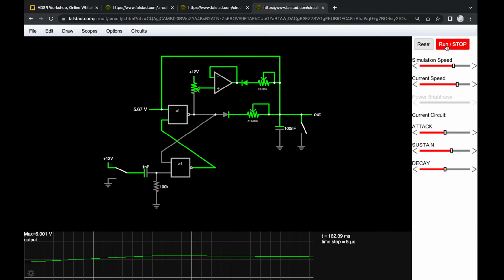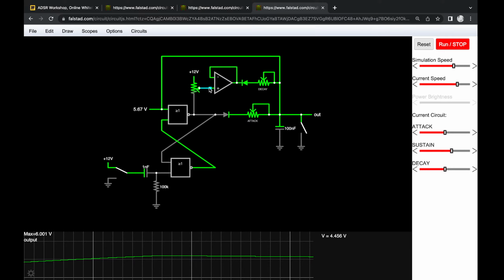Boom. Okay, so now we've reached the decay phase, basically, because we went up to 6 volts, the SR flip-flop turned itself off, and since the voltage here is now 0, since the flip-flop is off, we have a voltage here that is below 12 volts, because that's what I set the sustain to, right?